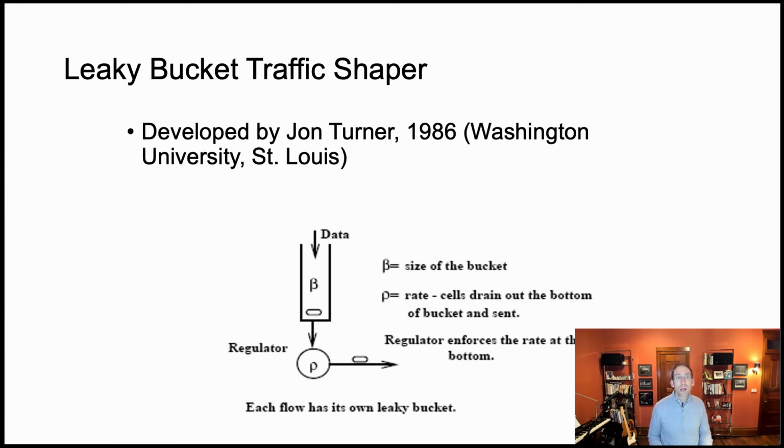A common way to implement throttling is a leaky bucket traffic shaper, developed several decades ago at Washington University. The concept is quite simple. Data may come into the bucket at variable rates, but conceptually you can think of this bucket as having a small hole in the bottom that trickles the data out at a fixed rate, which is typically less than the capacity of that network link. The regulator thus controls the rate of the traffic that's sent on the link.